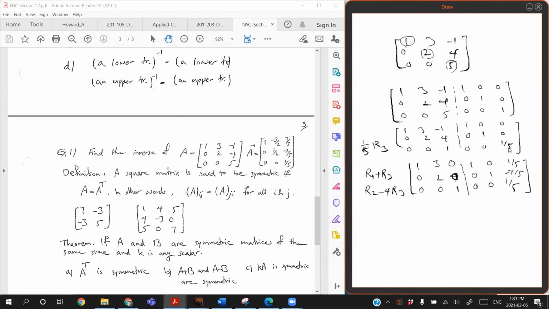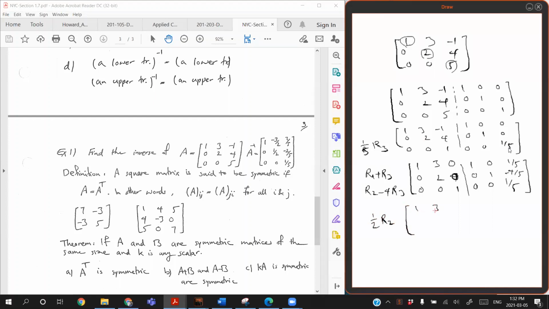Make sense? Okay, because the way I went by it, I just multiplied the second and the third row by 1/2 and 1/5, so I could get my 1, 1, 1 on the diagonal. Yeah, you can do that. That's perfectly fine. This is something that I have to do next. So my next step would be to do 1/2 times row 2.